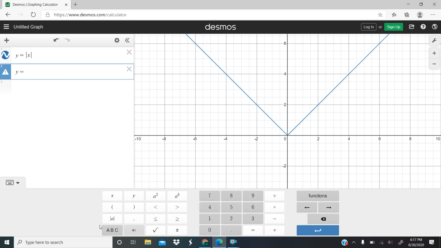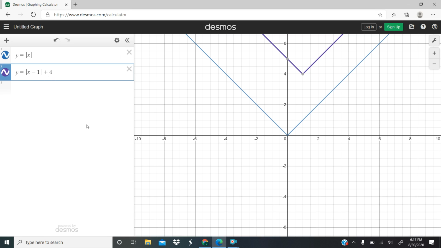And I'm going to add another function in here, and I'm going to have y equals the absolute value of x, and I'm just going to add some other numbers in here. So I'm going to do a -1, close my absolute value, and then do like +4. So basically what you're going to be looking at is how adding the 1 and the 4 changed the graph. So you can see already this second graph up here of absolute value, it's labeled by color, so you can see the purple graph right here. It's shifted to the right and up from the original parent function.